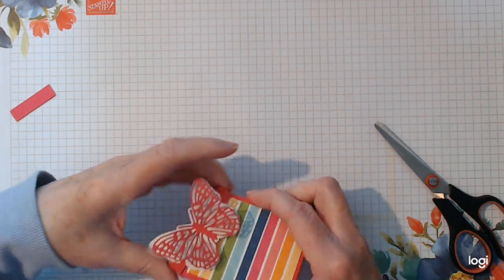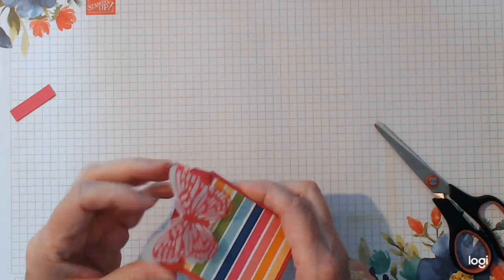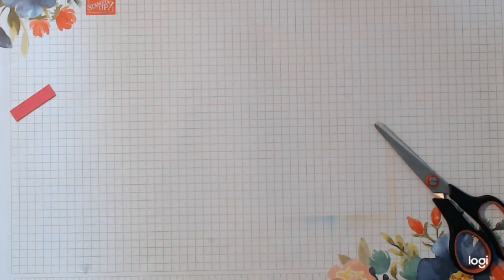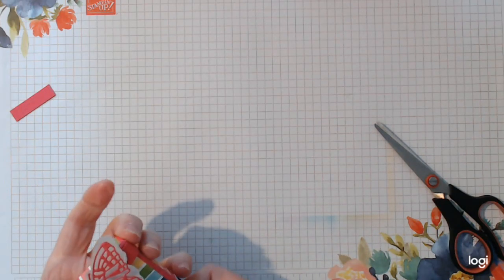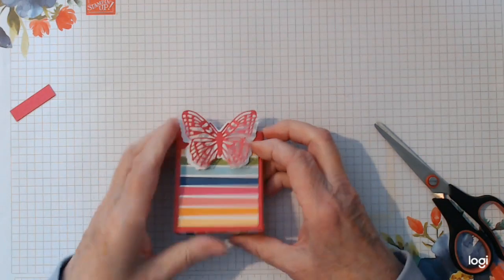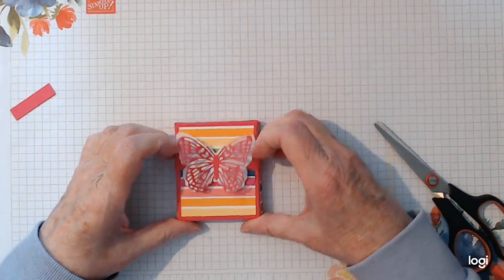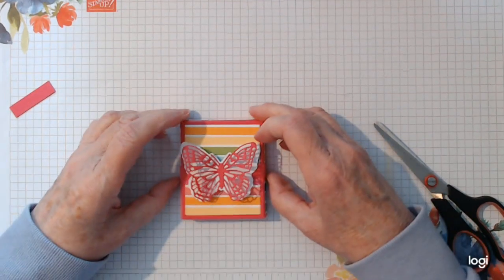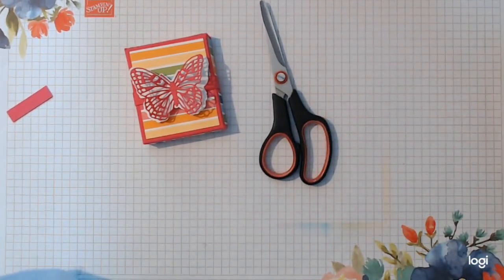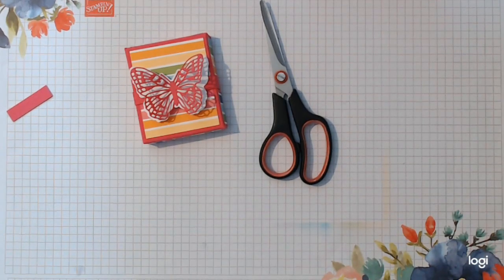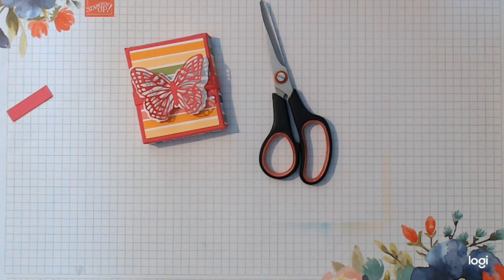So that was me. I'll have all the measurements on my blog. And I'll write down what things are used. Even though they probably aren't available anymore. But you know. Look in your stash. See what you have. Everybody has butterflies. And everybody has fancy papers of some sort. So if you need a box for a necklace, this should do your job. So thanks for watching. I'll catch you all again later. Bye.